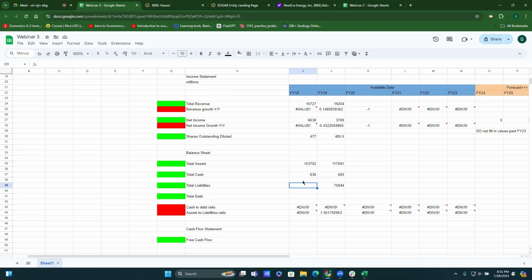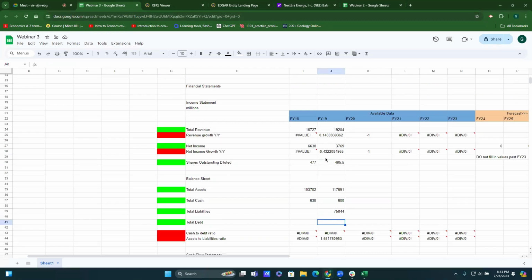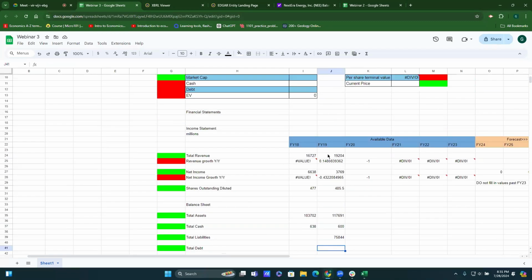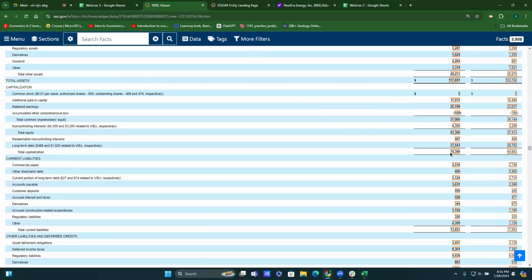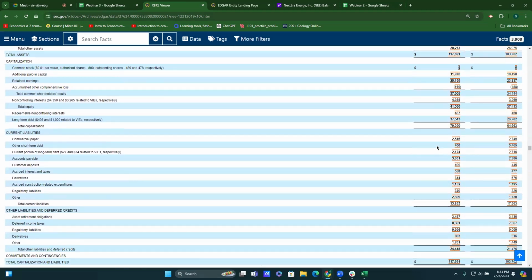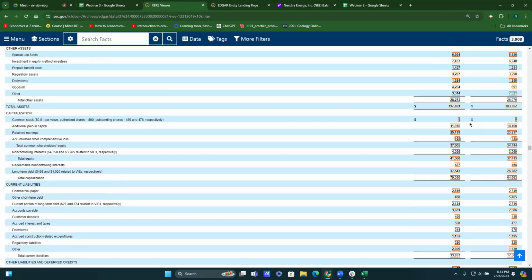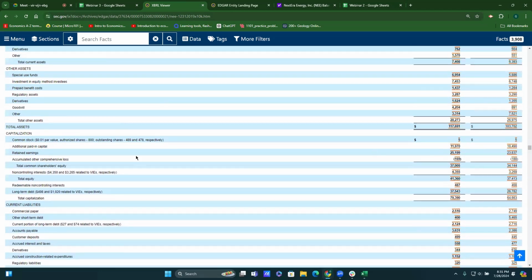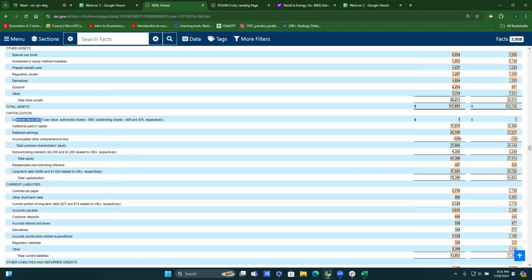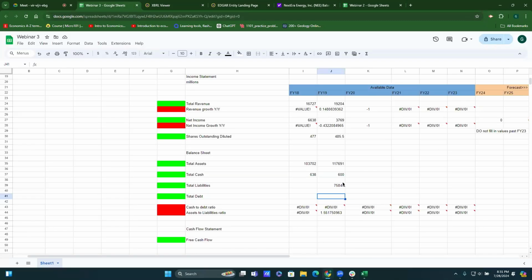All right, so we got that, and I'm not going to do it for fiscal year 18 just for time purposes. So now we're going to move down to total debt for fiscal year 19. We just found that, right? Also, the same thing with debt is similar to cash, where you have to look around a little bit. So we're just going to briefly look through this to see if there's any other debts that aren't expressed as debt. I know that does not sound fun. Typing in financials is not a fun thing to do always. I enjoy doing it. Most people don't.